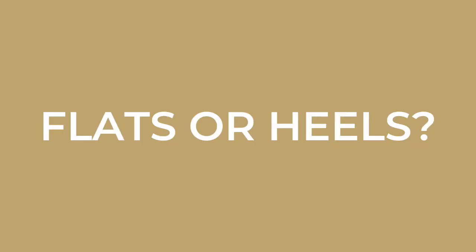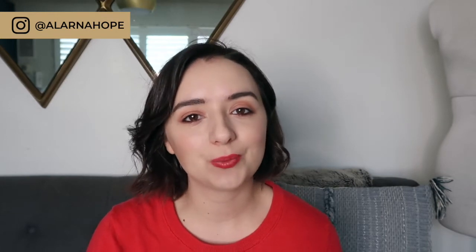Plus you have choices on what toe shape you want to go for, and you also have something that a lot of people struggle with, and that's heel height. And it's what heel height is going to be best for you and what's going to be easy for you to maintain and wear in your wardrobe. So when you're choosing ankle boots, you have a choice between a flat boot or a heeled boot, and there's reasons outside of comfort as to why you might choose a flat boot over a heeled boot.